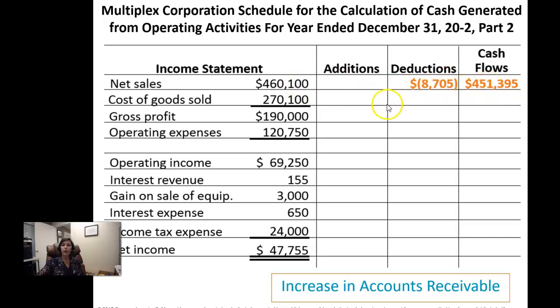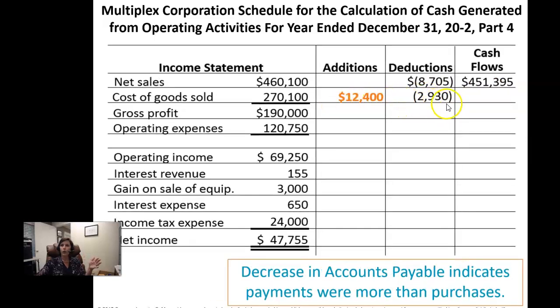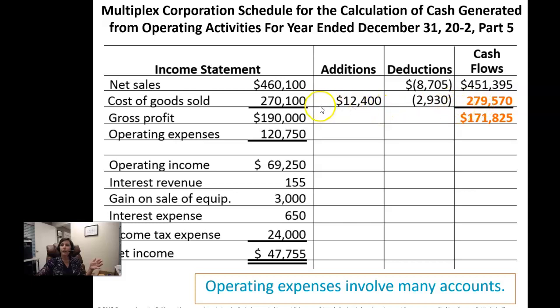We're going to then look at both merchandise purchases or merchandise inventory account, again with purchases and cost of goods sold. We're also going to then combine that with our accounts payable and determine our either cash increase, decrease as a result of cost of goods sold. And so that tells us that we have an overall increase of $279,570. We total this up here.